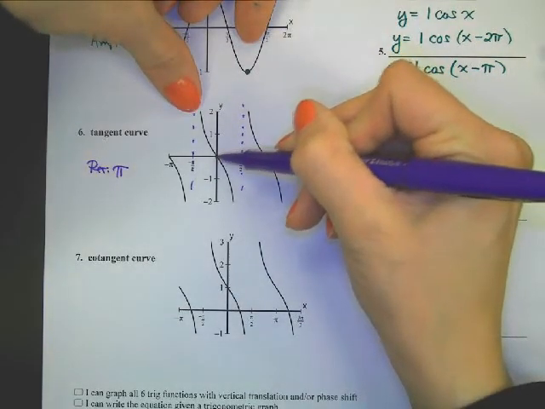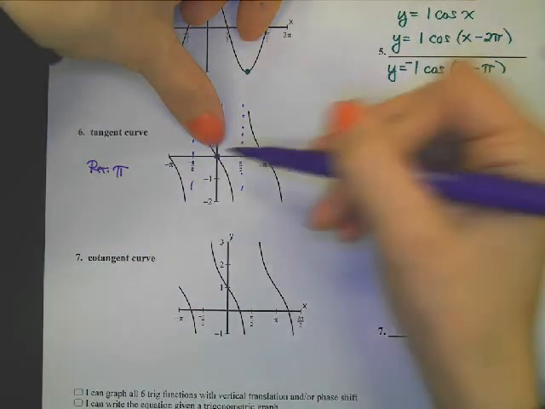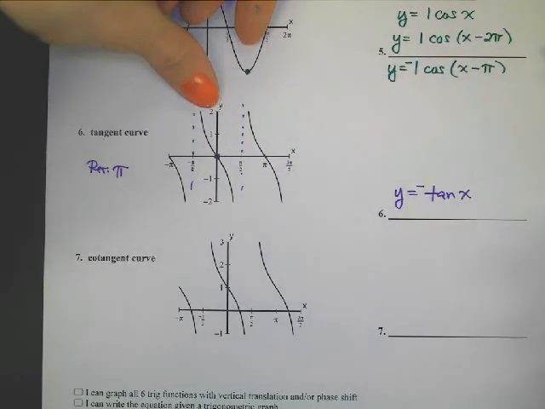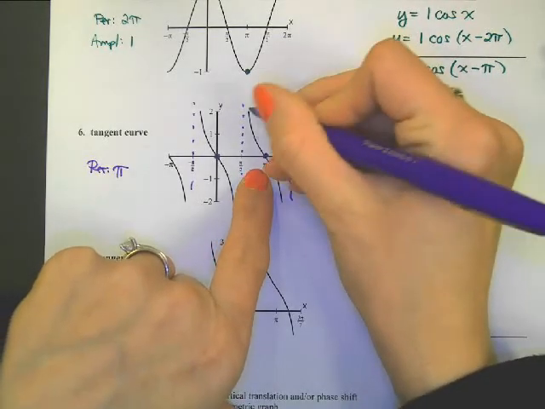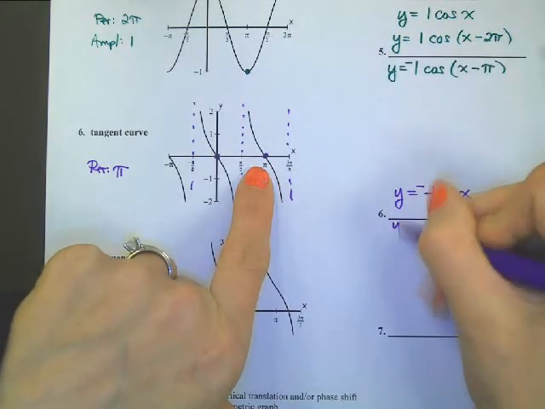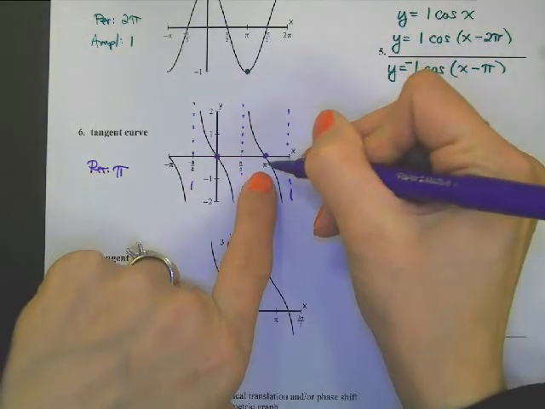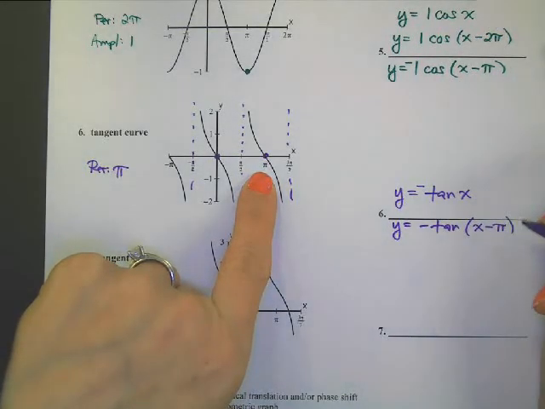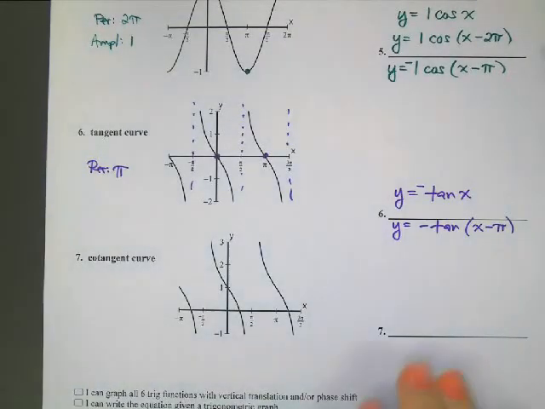Let's see. Do tangents usually start in the middle like this? I think they do. But they usually go up to the right, so I'm going to need to do a negative tangent of x. Well, some people say, what if we start over here? Could this be another place to start? It still needs to be a negative tangent. But if I shift over here to the right, that would be parentheses x minus pi. Okay, I know there's ways to say cotangent, but this one wanted me to say tangent answers.